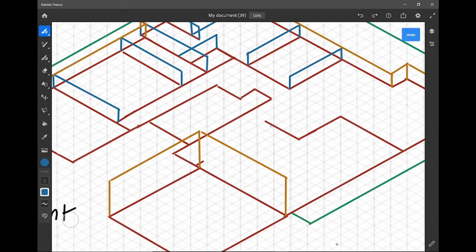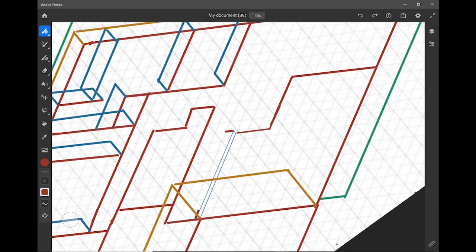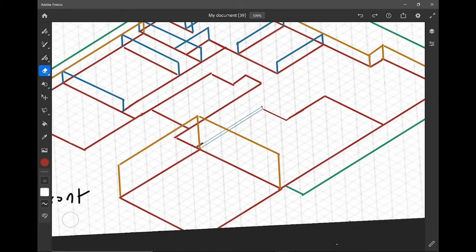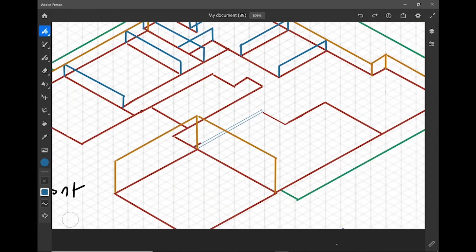So again, especially when I have myself zoomed in here, you guys can really see me going back and forth, undoing, redoing, erasing, making mistakes. All part of the drawing process. If you're someone that gets frustrated with that, I'm just going to tell you, you're going to be frustrated a lot. You kind of just have to walk into these projects letting yourself know that there are going to be some mistakes, but don't let it stop you from trying.